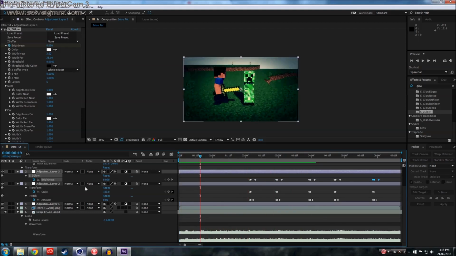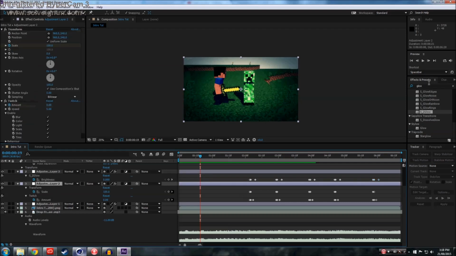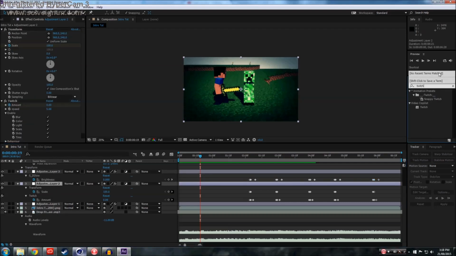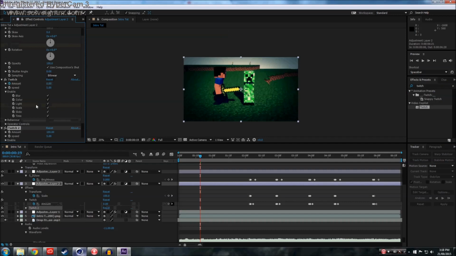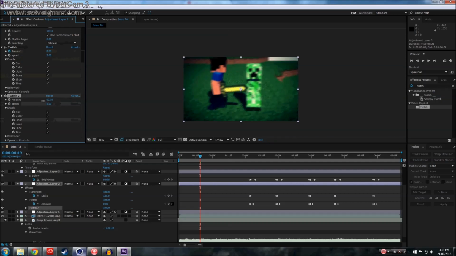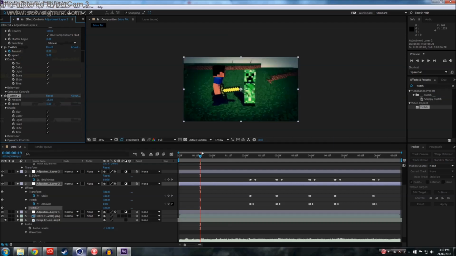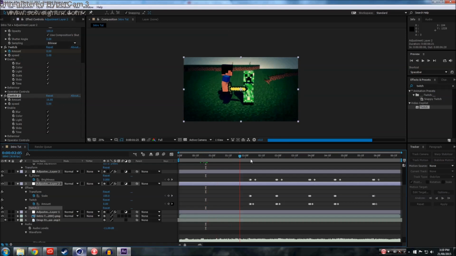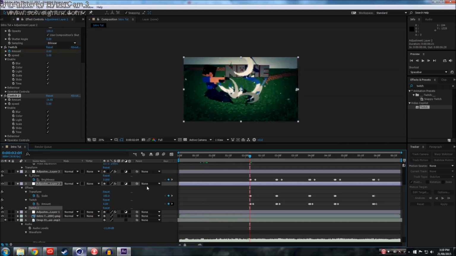Now what I'm thinking we should do is, on this adjustment layer, add another twitch. And then what we can do is have the amount of twitch up, so it's constantly going, but at a low-ish amount, but we only want it to start at around there.